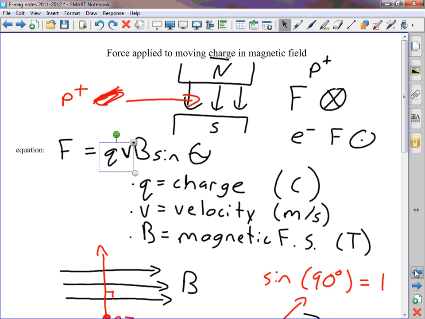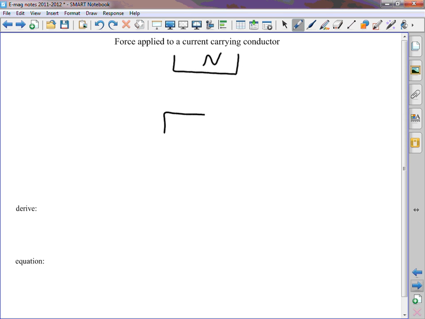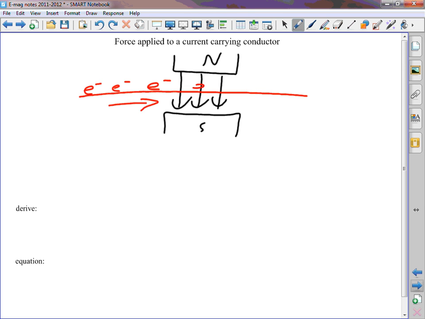So now, where we're going today, the idea is, what if, instead of putting a single charge through a magnetic field, going from north to south, I put a wire going through it and I put some current going through it? Is there a force applied? Well, logic would tell you yes, because a current is just a whole bunch of electrons traveling down the wire at some speed. Who cares if they're in a wire, or that there's more than one? There are moving charges in a magnetic field. A force should be applied, right?